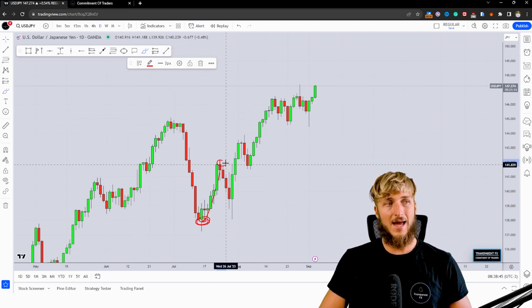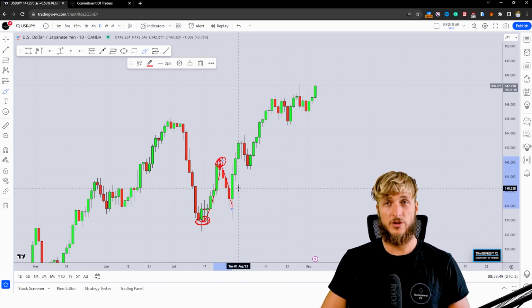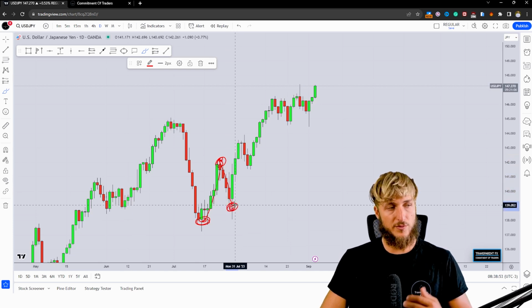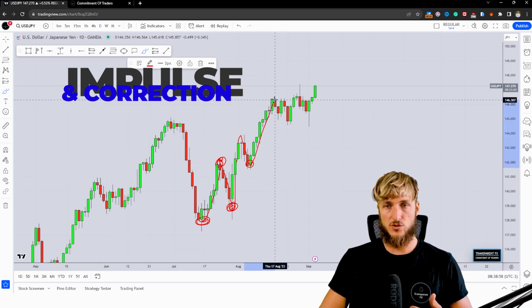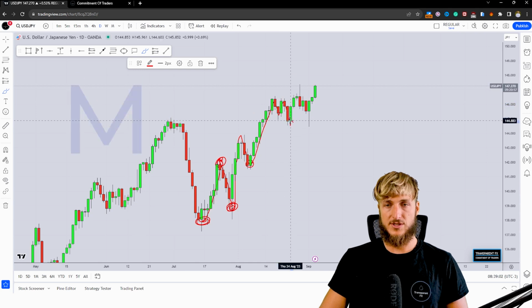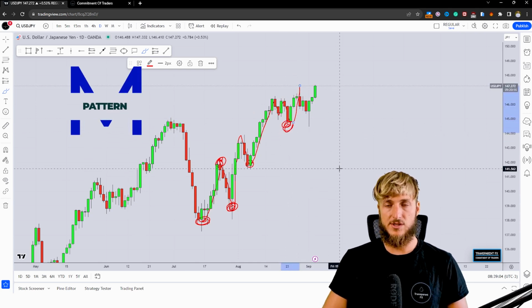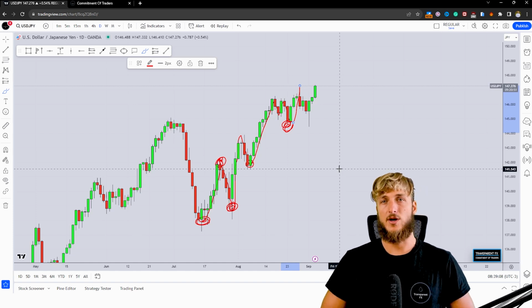Then from here, I made another breakdown explaining all the reasons for which we could expect this rejection to the downside. Again, that is exactly what the market gave us. From here, I explained all the reasons for which we could expect this impulse, correction and continuation to the upside, which again is what the market gave us. And then we had the creation of this M pattern. From here, I explained all the reasons for which we could expect this rejection to the upside, which at the moment the market is currently giving us.